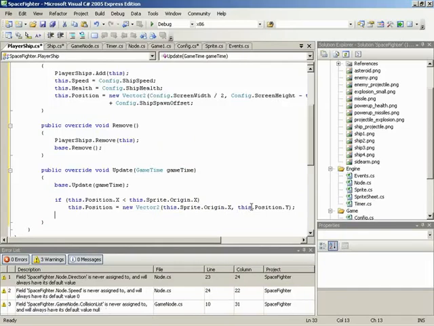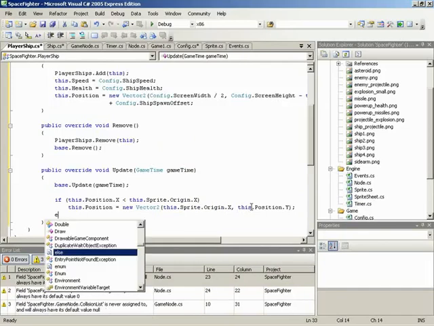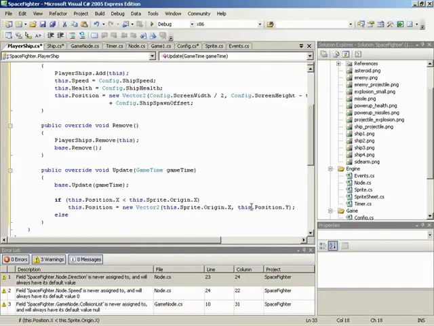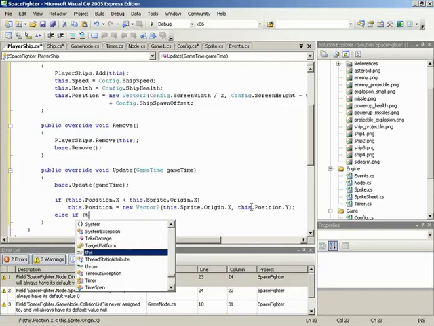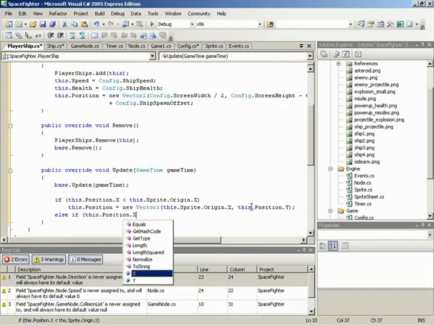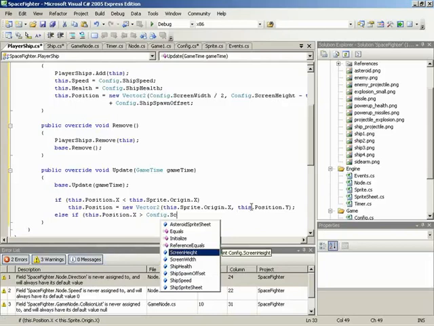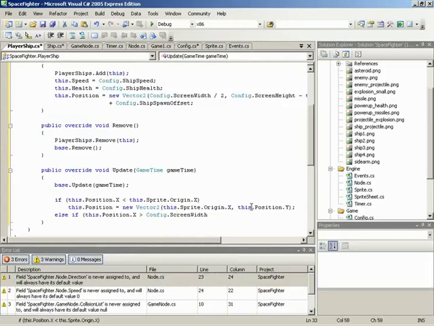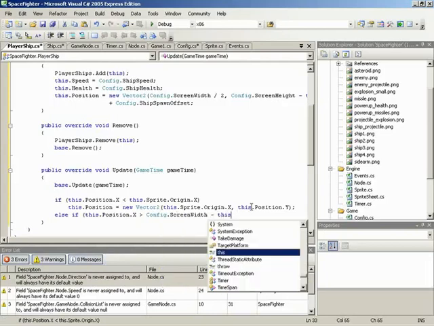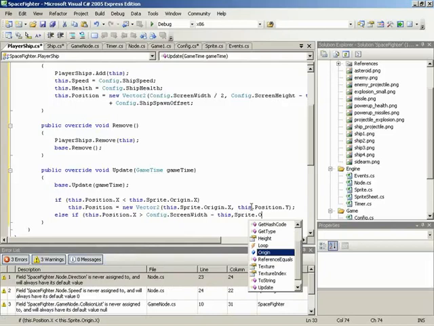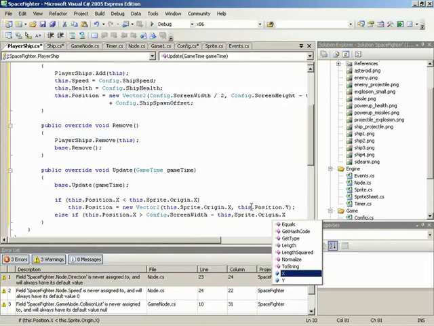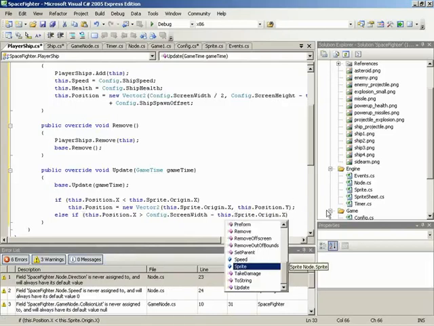Now if we haven't gone off the left side of the screen, then it's possible we've gone off the right side of the screen. So we'll say else if this.position.x is greater than config.screenWidth minus this.sprite.origin.x. So once again, checking the other side of the screen, but properly offsetting for our origin.